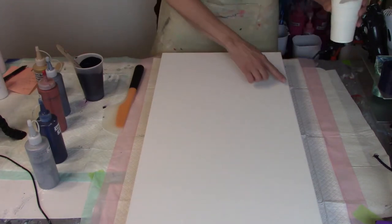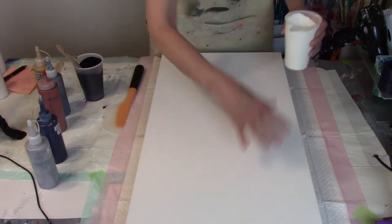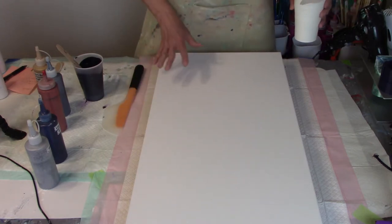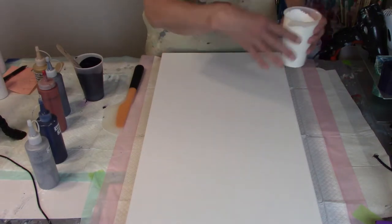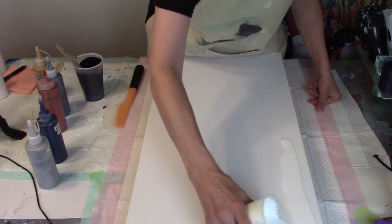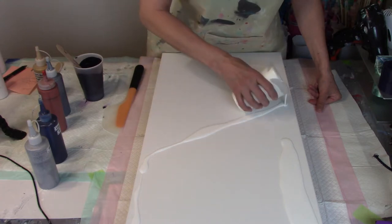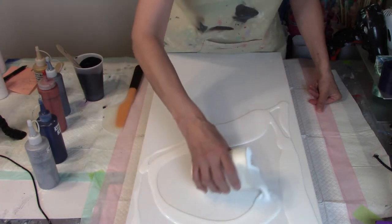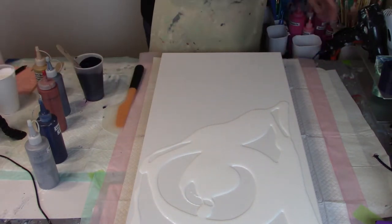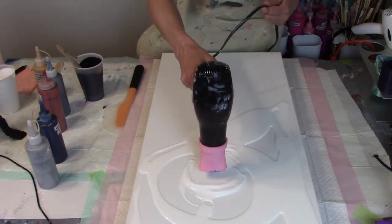My design today is going to be kind of up like this. This will be the Payne's gray. This will be the white. I'm going to go a little bit lower on the Payne's gray and use the Payne's gray and the other colors to go up into the white. So let's get started. Enough on here, and then have enough for my sides. And I'm going to use my hair dryer to help blow this around. It's faster.